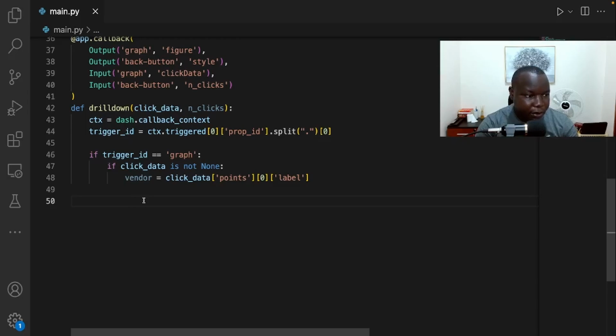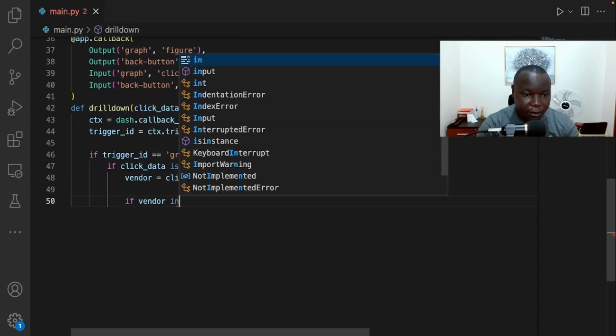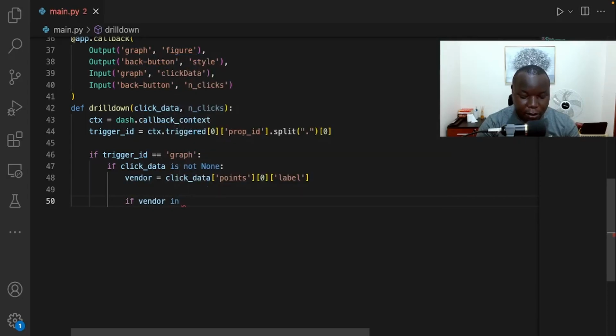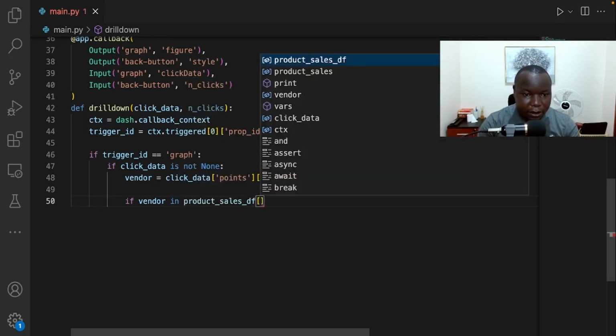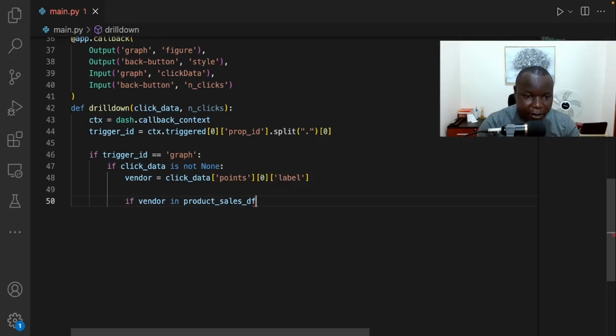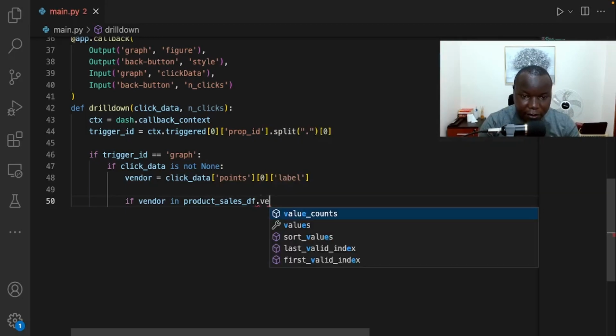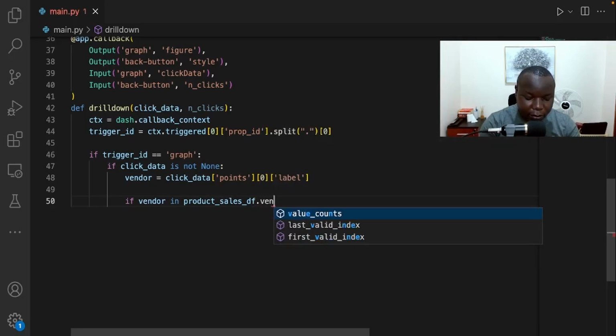So we're going to check if vendor is in the product sales data frame, and then the vendors column.